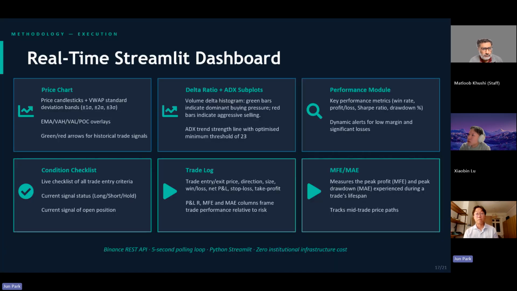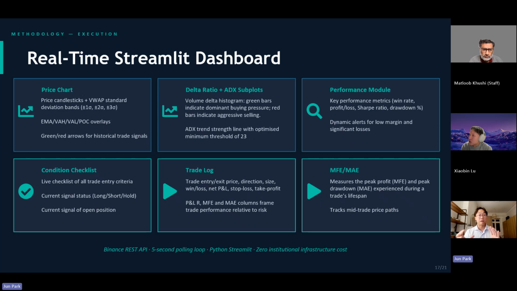So now one of the more important things was I created a real-time dashboard which provides signals. I want to focus extensively on this layout because it sort of explicitly bridges the gap between theoretical data science and active production monitoring on a standard consumer machine. So this application establishes a continuous 5-second polling loop with the live Binance REST API. And in every single loop, it downloads the latest market data, appends it to the active historical array, calculates the different mathematical features related to the strategy, and then generates signals as well as keeps a trade log of hypothetical trades that would be made.